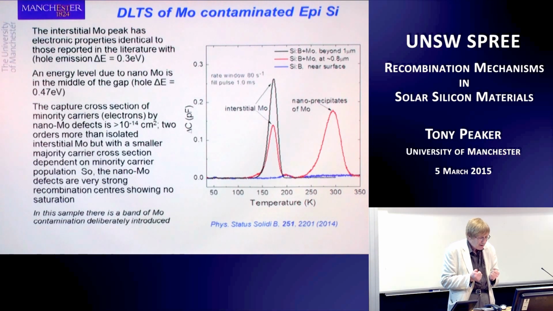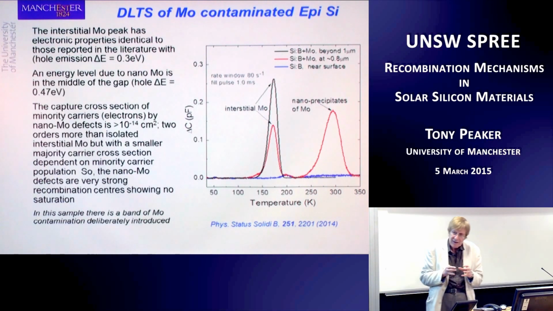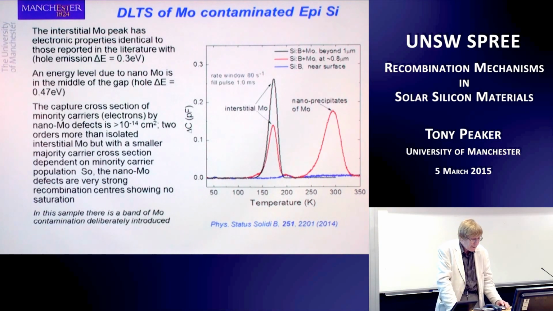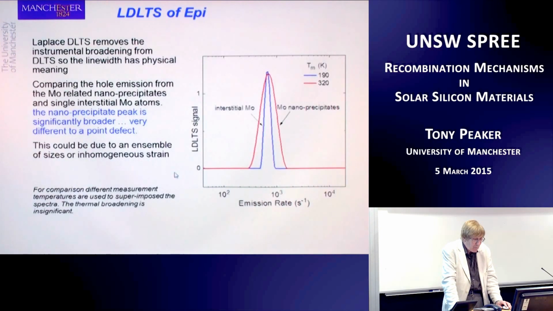But it's also, because of its size, very attractive to majority carriers through a tunneling process. And so here you have something that doesn't saturate, and that's going to actually kill any material if it's there in high enough concentrations. This is something that we're working on at the moment, and it's very important.